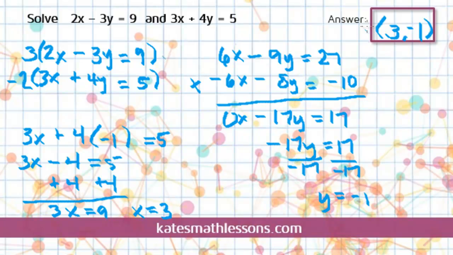So my answer is the ordered pair 3, negative 1. And then don't forget you can always check your answer on this one. I used this second equation to solve for x. So if I go to check it, I want to check it in the other equation, the one that I didn't just use. And so I'm going to plug in the x and the y and make sure that it really does come out to 9.